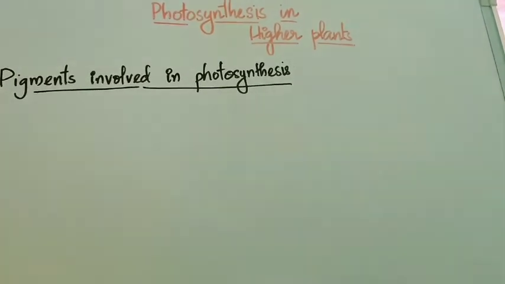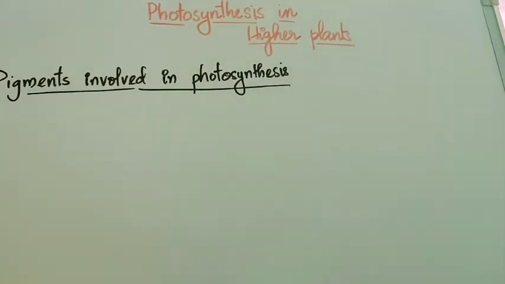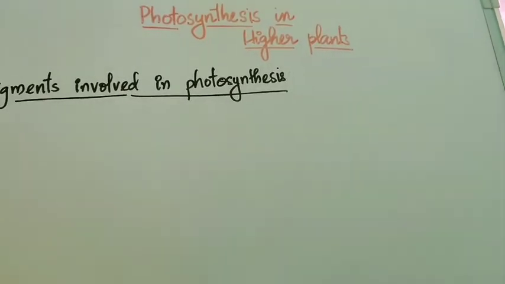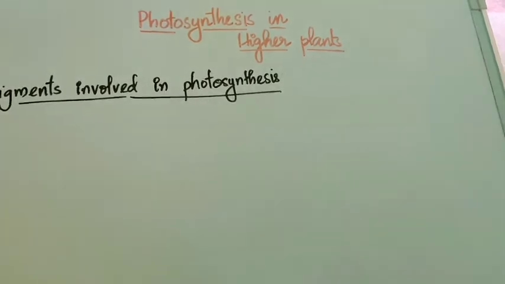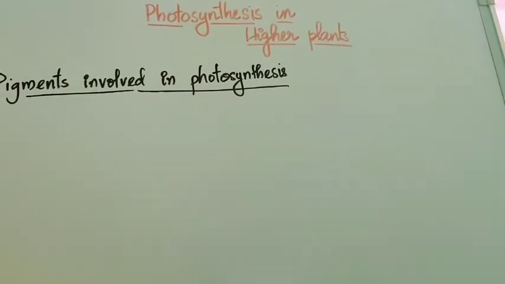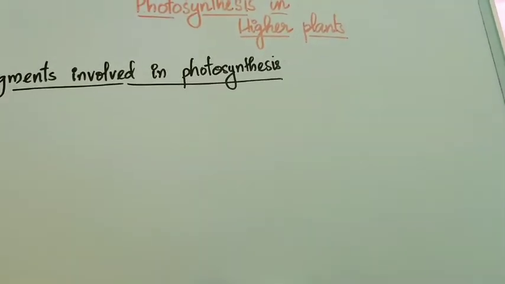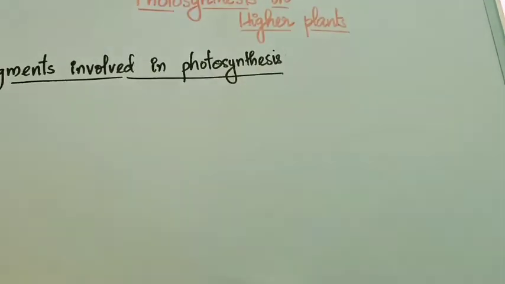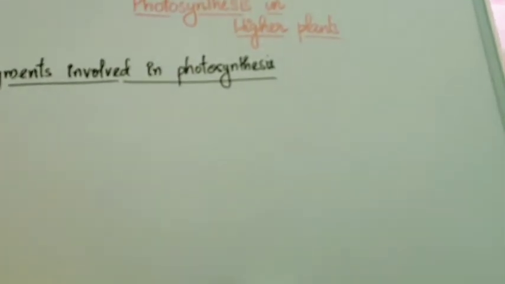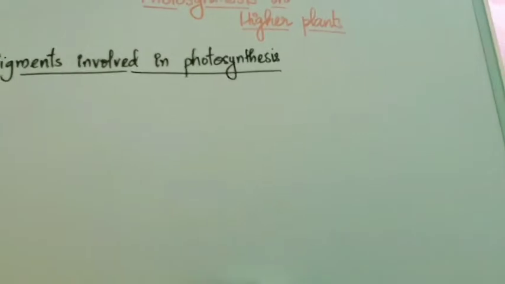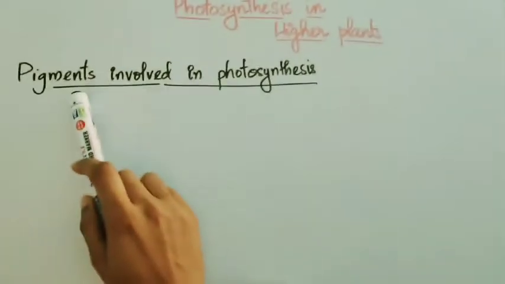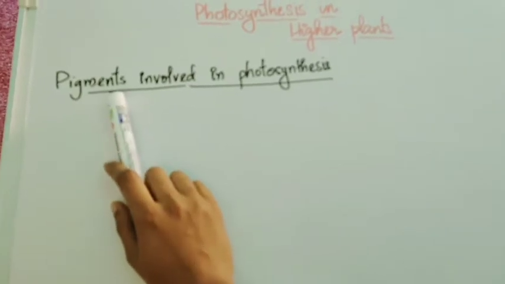We can try to answer this question the same way we try to answer why the sky is blue in color. It is all in our perception. It is not actually blue in color. But because the light which comes from the sun is scattered by the particles present in the atmosphere, we perceive the sky to be blue. The same happens here also. But here it is specially because of the presence of something called pigments.